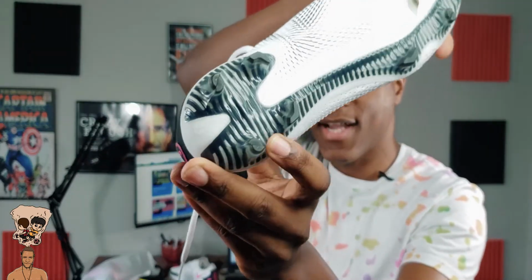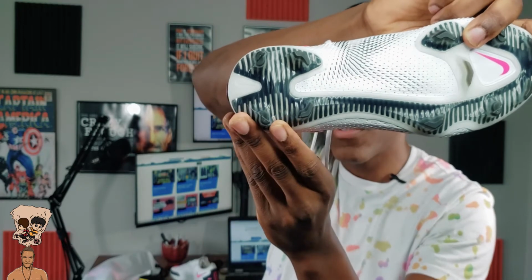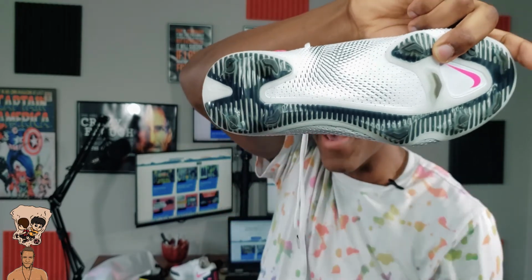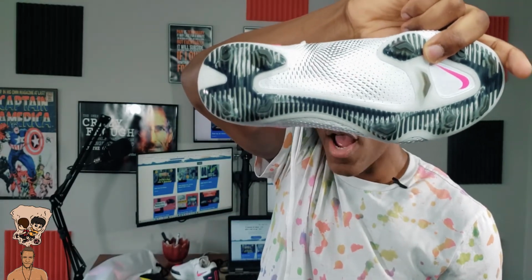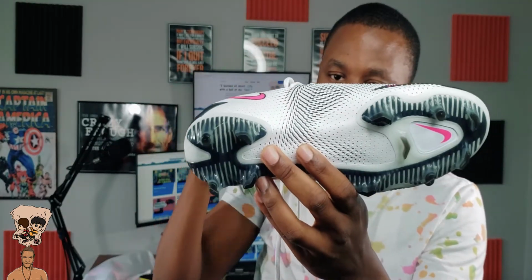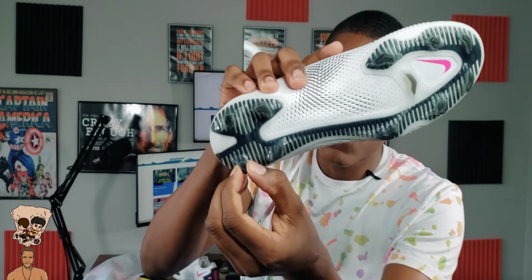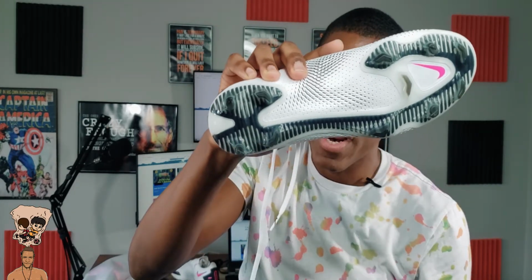Another cool thing is that you have bladed studs, but look at the studs. It's like a combination of two bladed studs being put together, and they kind of shifted a little bit to give it an angle, all in the effort of giving you a better push and better grip on the floor when you run. Again, the whole data-driven part of things here.